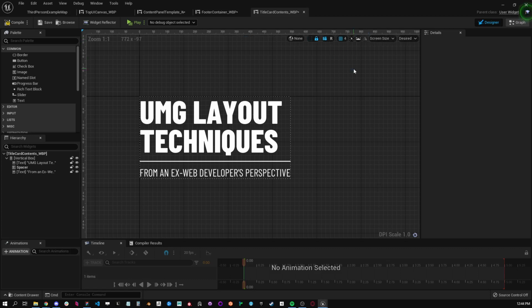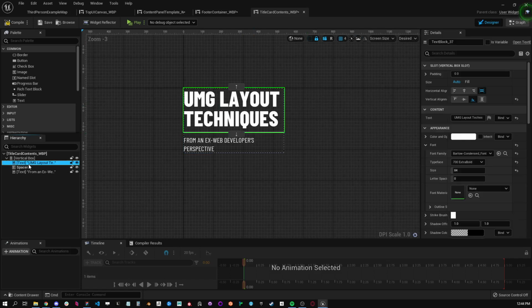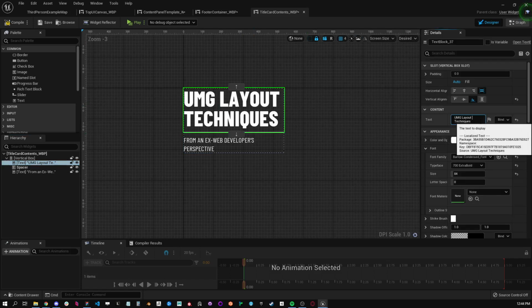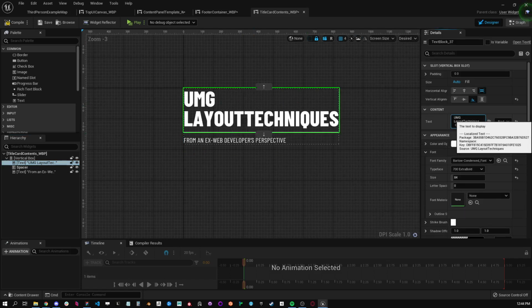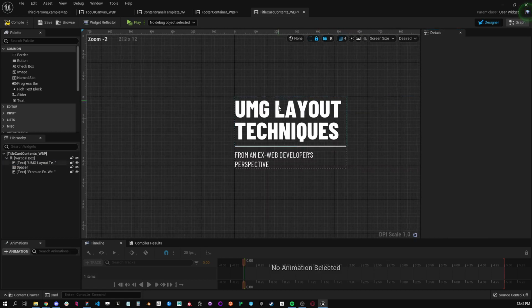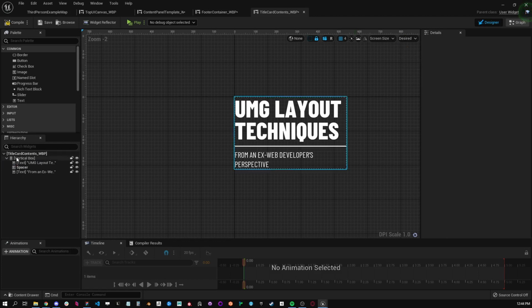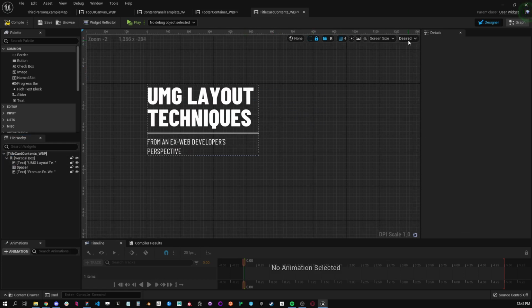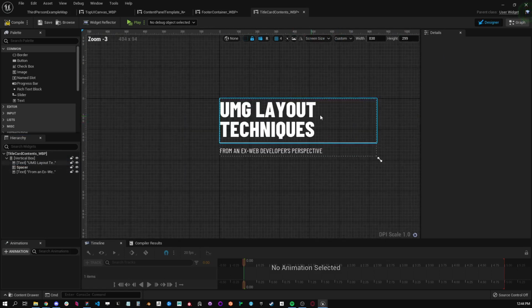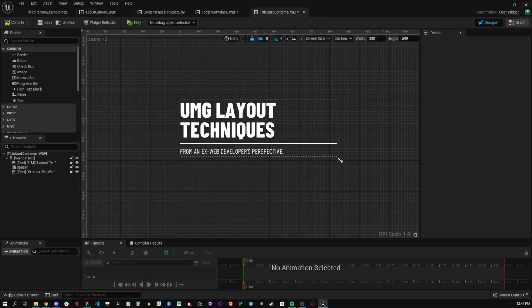The other thing here is that for previewing this, if I take this out of custom and I say desired, it will quickly start freaking out. If I adjust this in any way, the text itself will start flickering and stuff. It gets real funky. If you want to avoid that while you're previewing this, because I want this to be driven by content, people get freaked out by the fact that it'll flicker. Just set it to custom and then set it to a comfortable width that shows you that your breaking is working. So that's my recommendation there. That's pretty much it for the basics of this stuff.